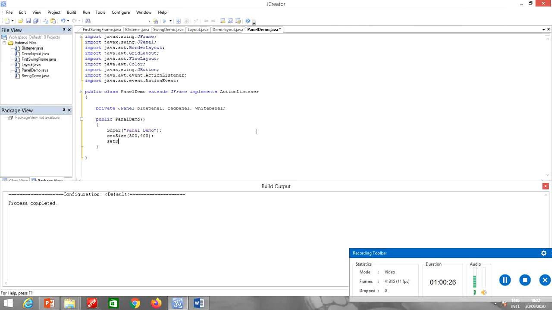Then I have set default close operation, JFrame dot EXIT_ON_CLOSE.